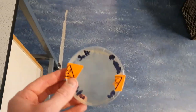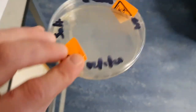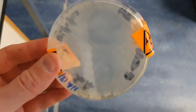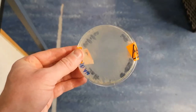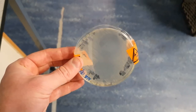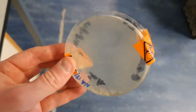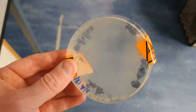And then if we have a look at our, what is this one? This is our salt. So the salt has had some success as well. We can see clear zones there. Try and get a good angle for you. There you go. So you can see that there are clear zones around the areas where the salt was placed. I'll take a photo of that and put that up so you can see that a little bit better.